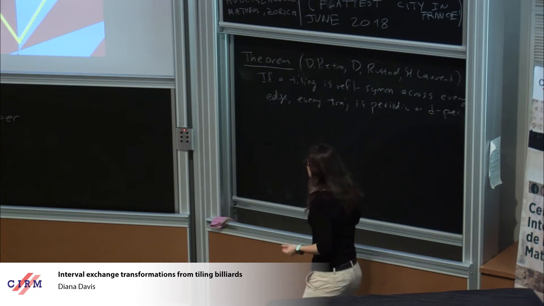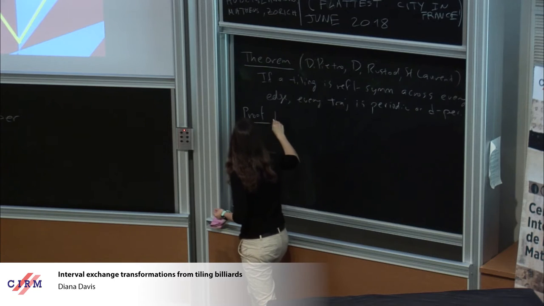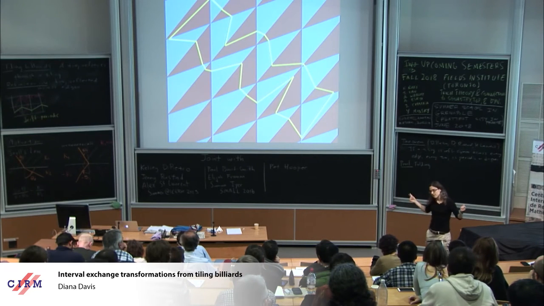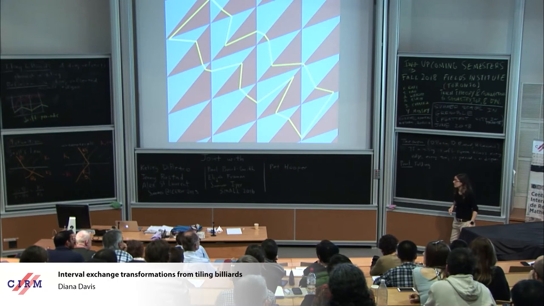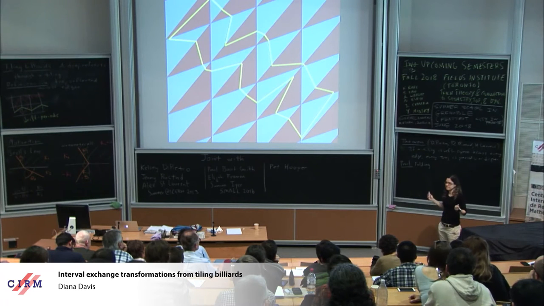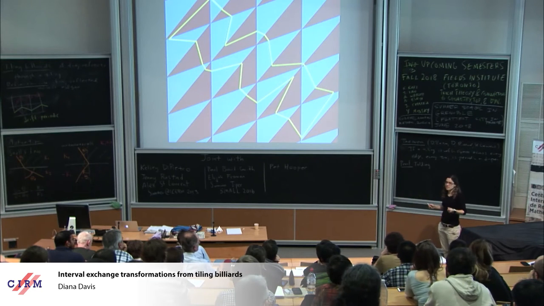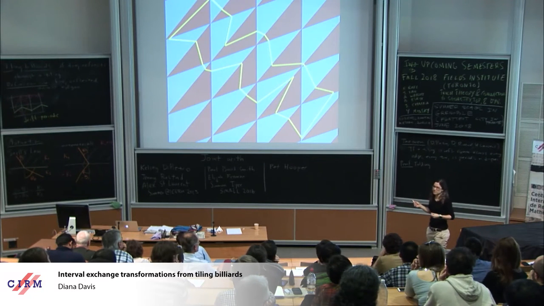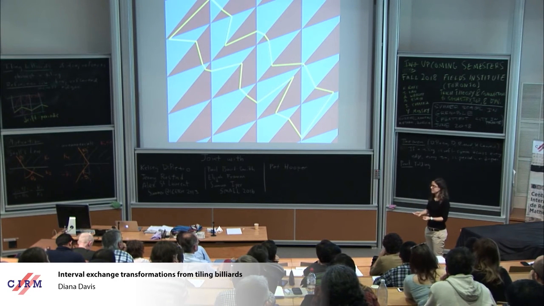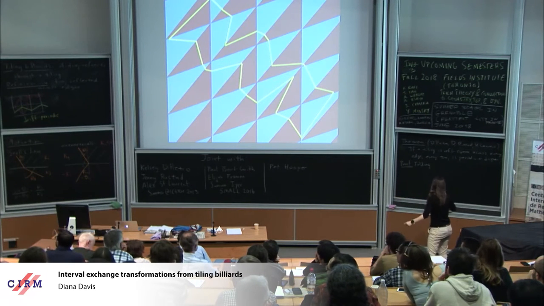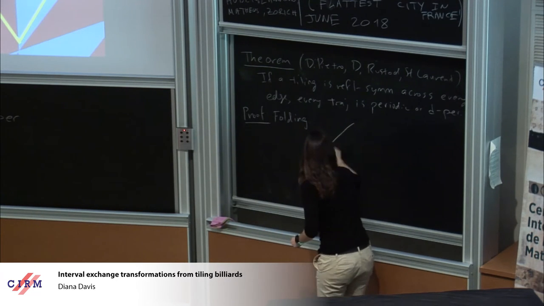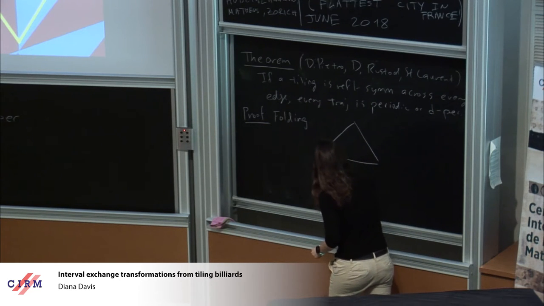I'm going to tell you about this because we're going to use a powerful technique called folding. This is the analog of unfolding, which is used to turn polygonal billiards into flat surfaces. A tiling of the plane is a dissection of the plane into regions — it doesn't have to be periodic, the boundaries don't have to be lines, and the pieces don't have to have finite area. But we're going to talk about ones created by lines with finite area: triangle tilings and another tiling.